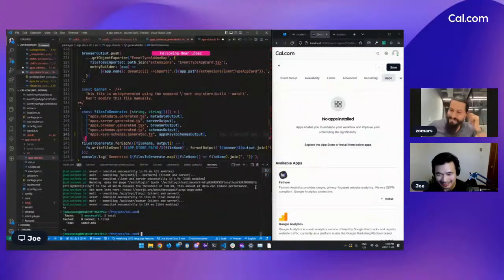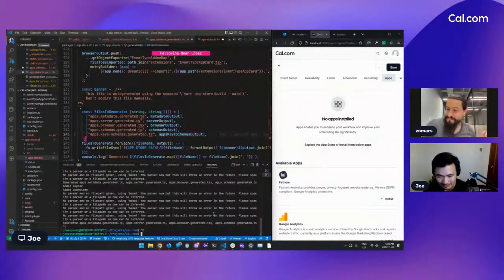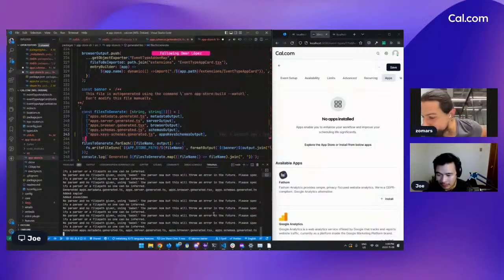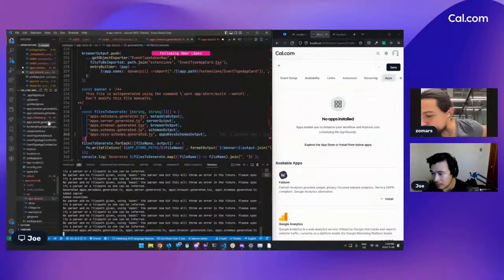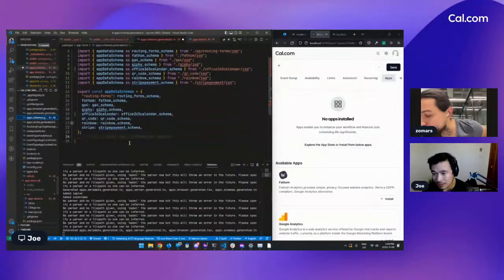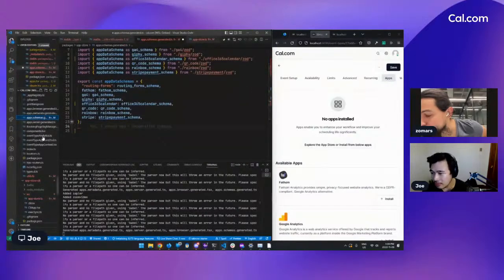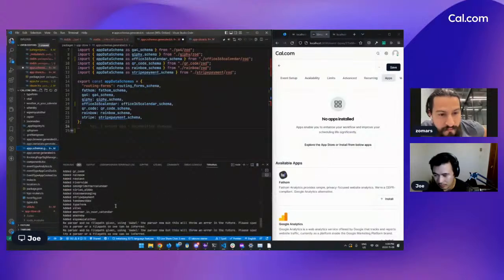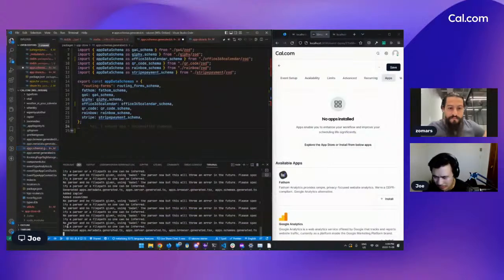Fingers crossed. Server schemas. Okay, I think it's still running.